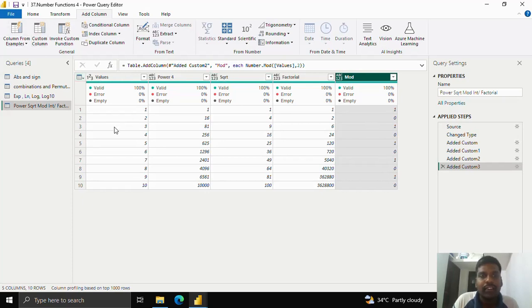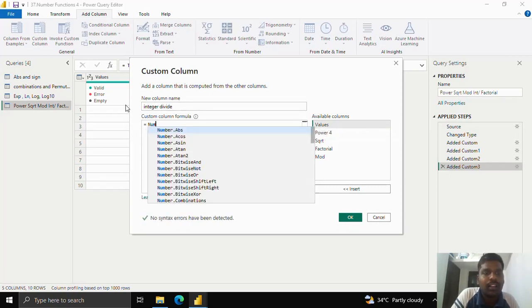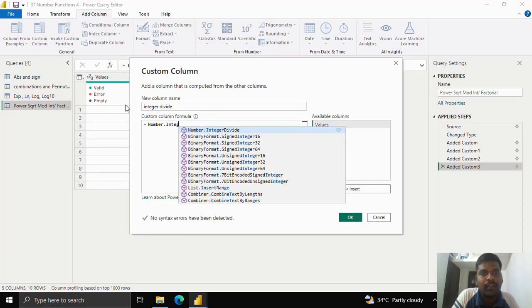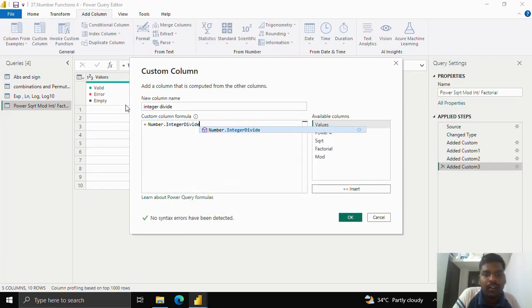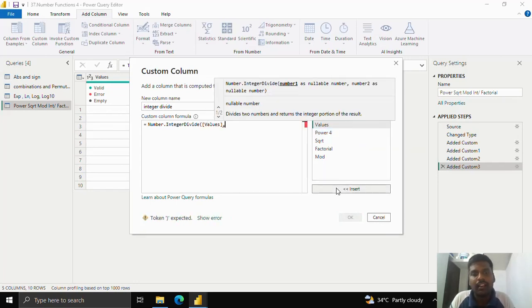Similarly, suppose that if I divide these values by 2 and I want only the integer part apart from the decimal part, what I could do is click on custom column. I'll type integer divide. We have a function called Number.IntegerDivide. I'll open the parenthesis, take the values column, and put a comma.